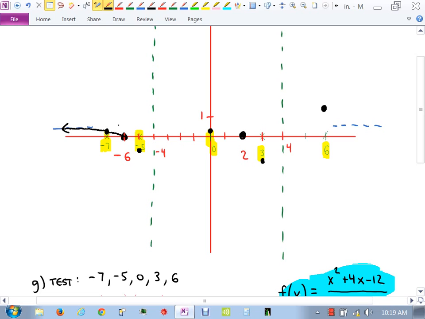And then from that dot, where? Down, right? So I'm actually crossing through the x-axis here to this dot. And then that dot to the right, what happens? Vertical barrier, right? That vertical barrier now forces my function down forever. Now, once you get to a vertical barrier, that's it. You have to kind of pick up your pencil, go to the other side, find the first point that you have, which is the one right there at 0.